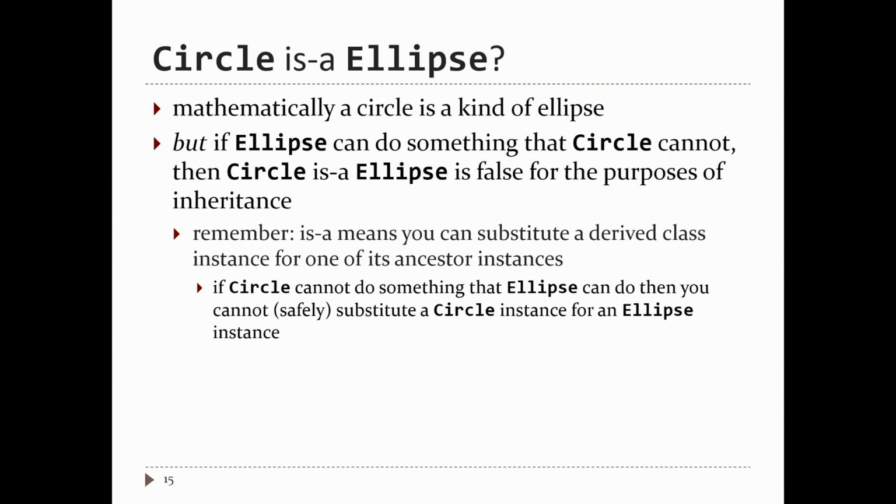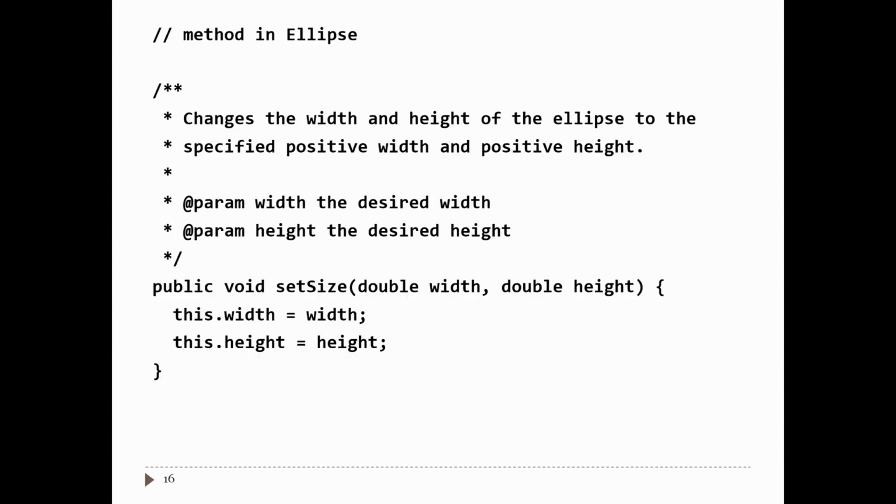As far as the language is concerned, you can always call a method that takes in an ellipse, passing in a circle. So the language doesn't care. What matters, though, is how that method behaves. What matters is how that method behaves when you're writing code using Circle and Ellipse, because circles are supposed to be substitutable for ellipses if we choose to use inheritance.